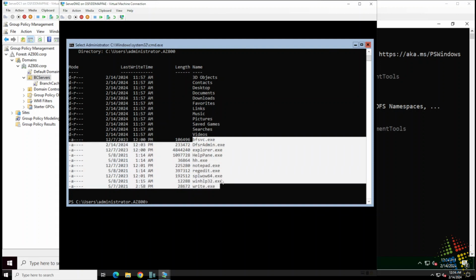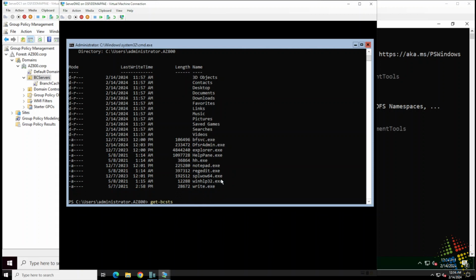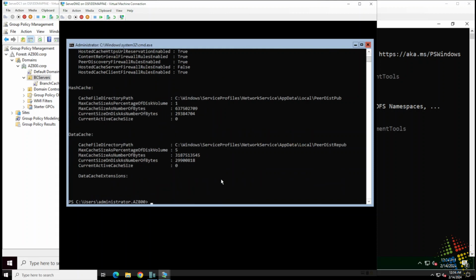Now we should be able to run Get-BCStatus to view how the status has changed since before and after our copy. In this case, we can see our current active cache size is still 0.